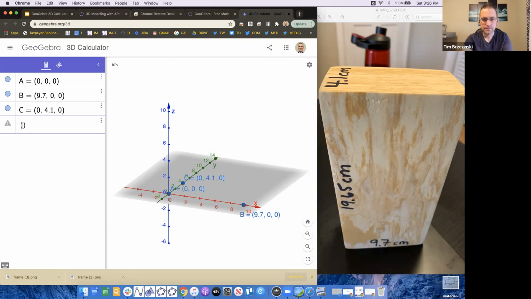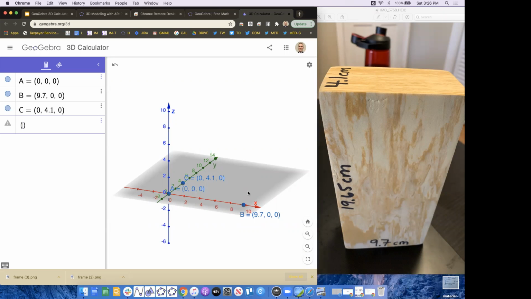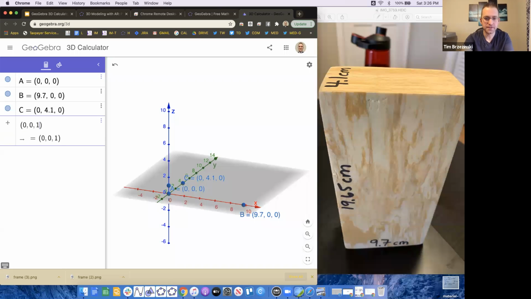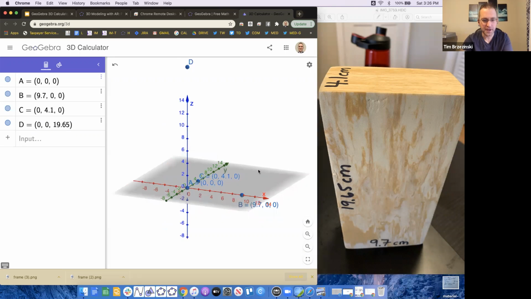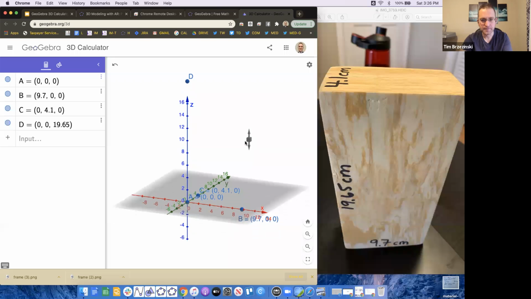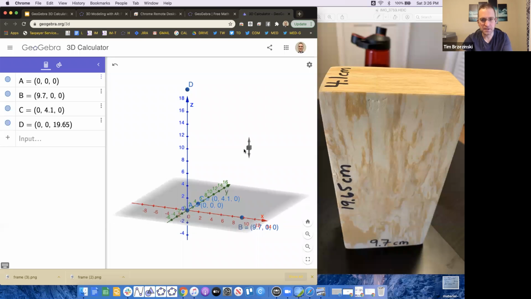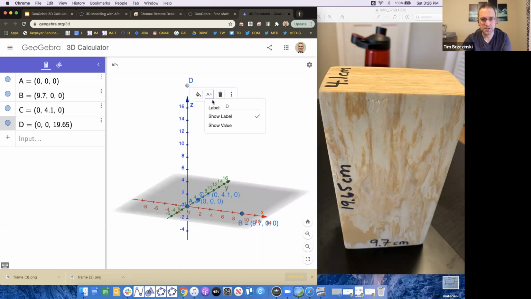It's almost like it has to be over here, doesn't it? 0, 0, 19.65. Let's see, 0, 0, 19.65. Man, I'm going to have to zoom out. That's going to be way up in Kingdom Come. There it is, see? It's way up high. By the way, if you hold down the shift key and use your mouse, you could drag it up and down like that. So I'm going to need some more room here, so I can actually see it. I'll click it and show the value there. That's 19.65 up, right above the origin, isn't it?